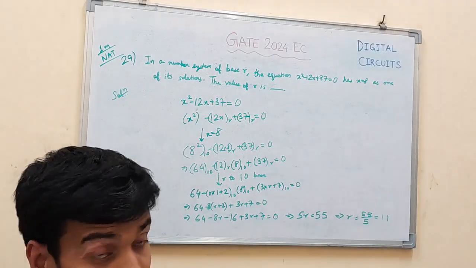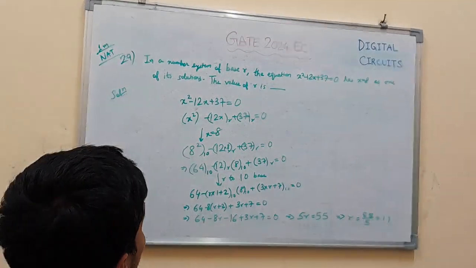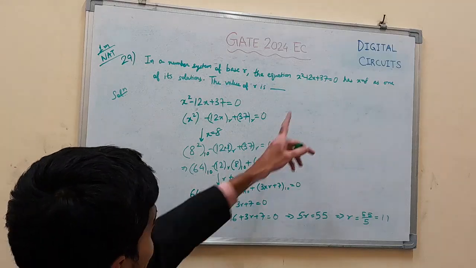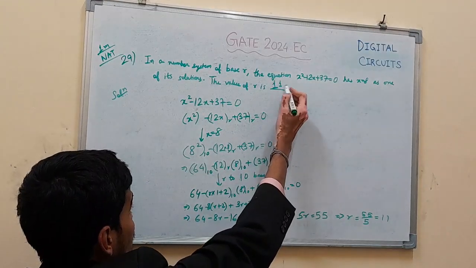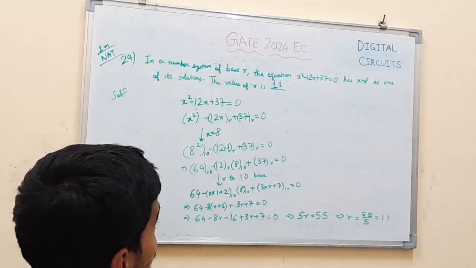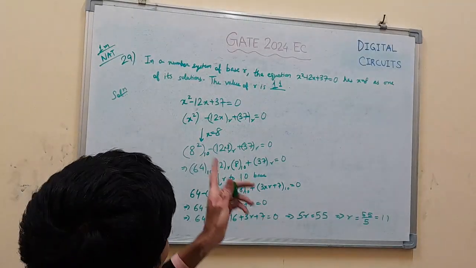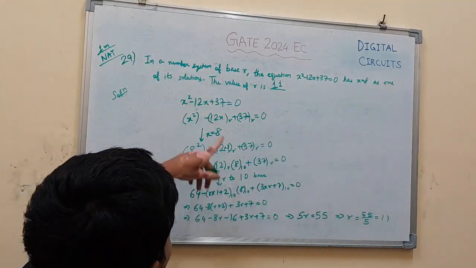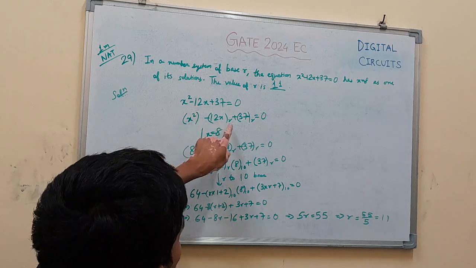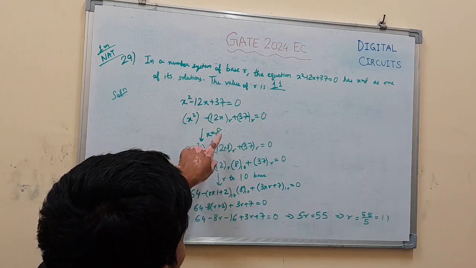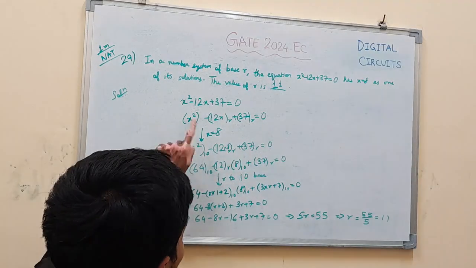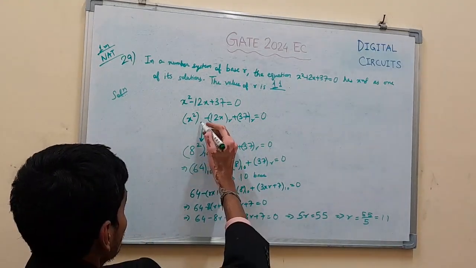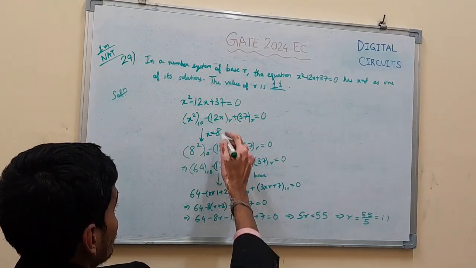So the base r which we are using to write this equation is 11. This is what is asked in the question. The question demands the value of r for which x equal to 8 decimal, of course, is one of the solutions. So constant terms will be taken in base r, but the values we get after putting x equal to 8 are going to be decimal values. That was mistaken initially; this will be base 10 only.